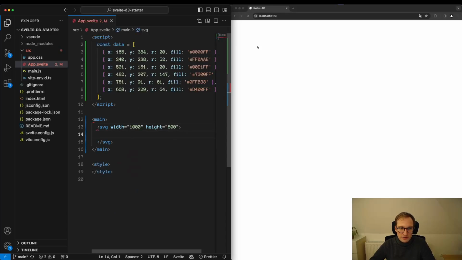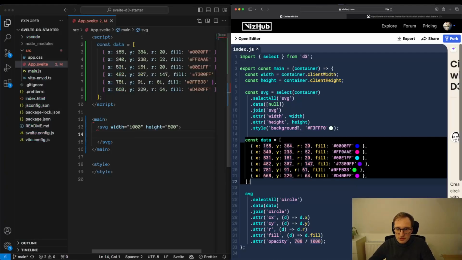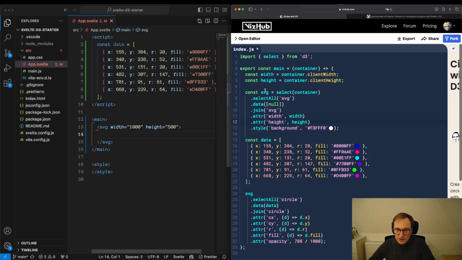All right, now we have an SVG, but actually we cannot see it. But the good thing is, let me just switch back to the current version and make that a little bit smaller. The good thing is, Academind also gives this SVG a background color. I don't know which color it is.